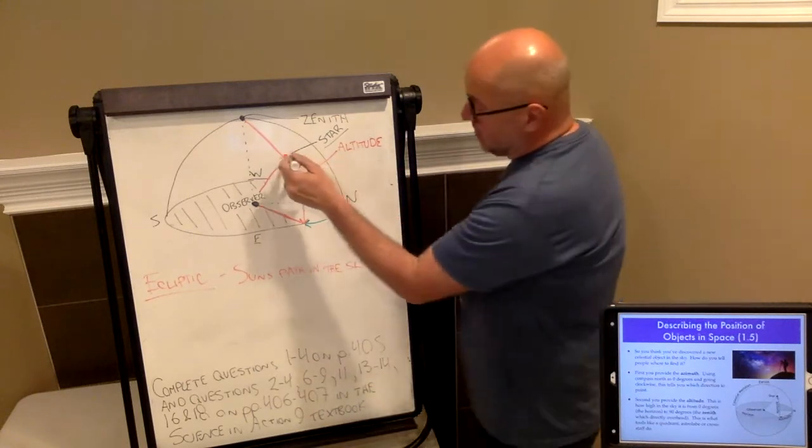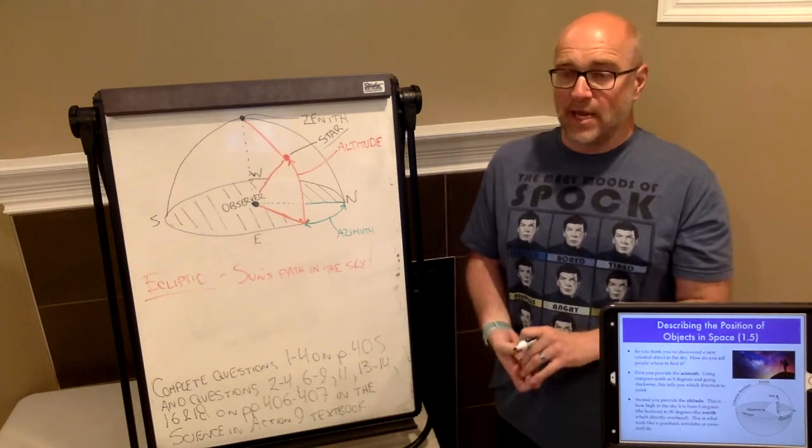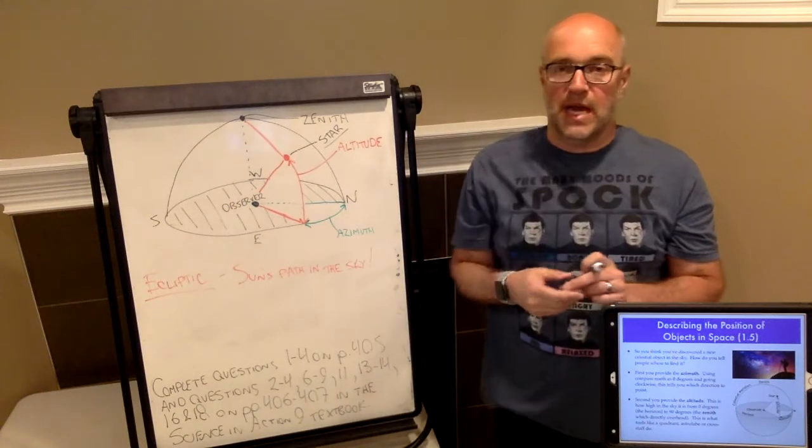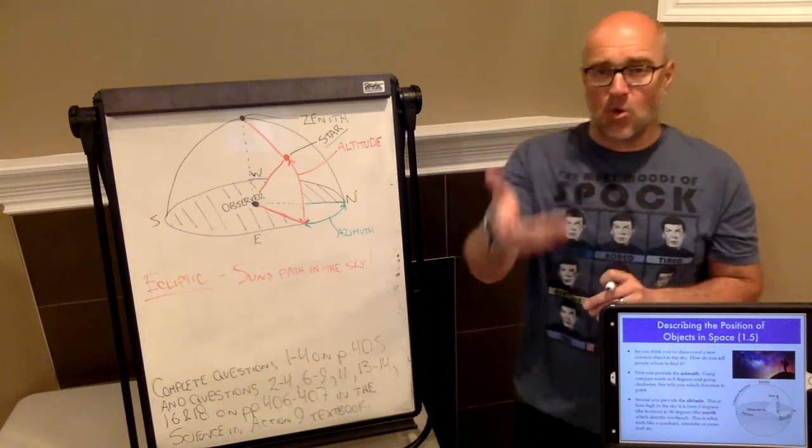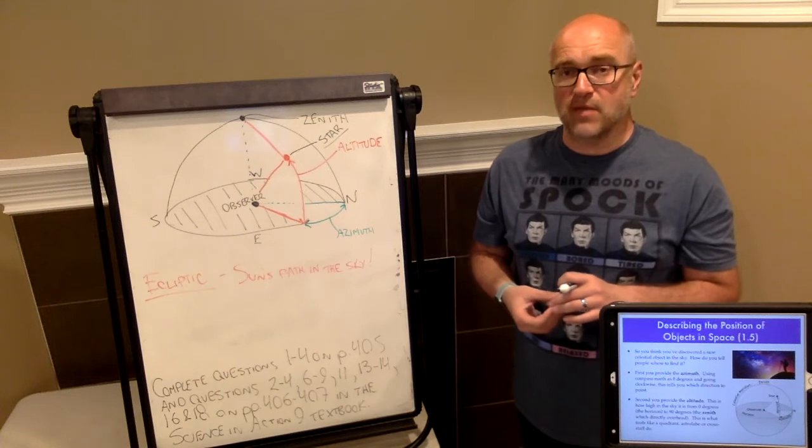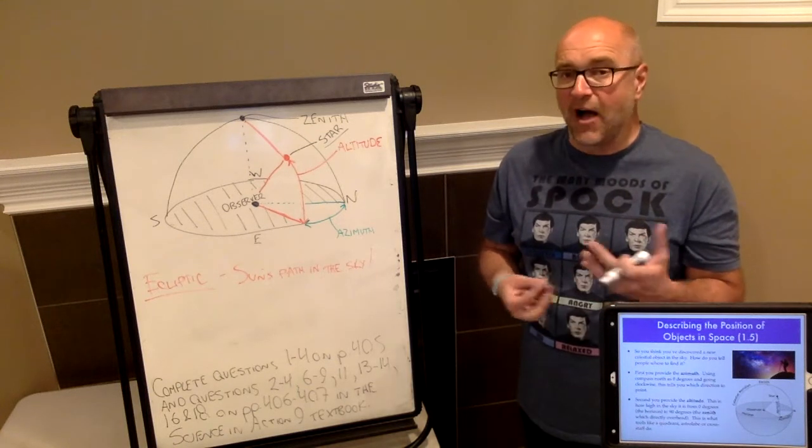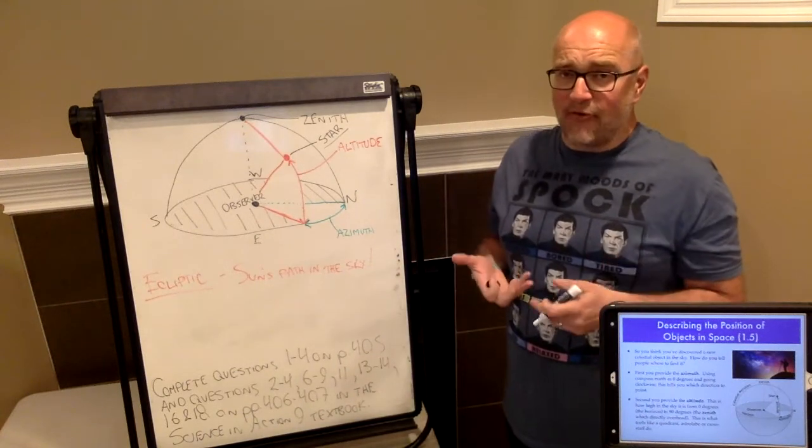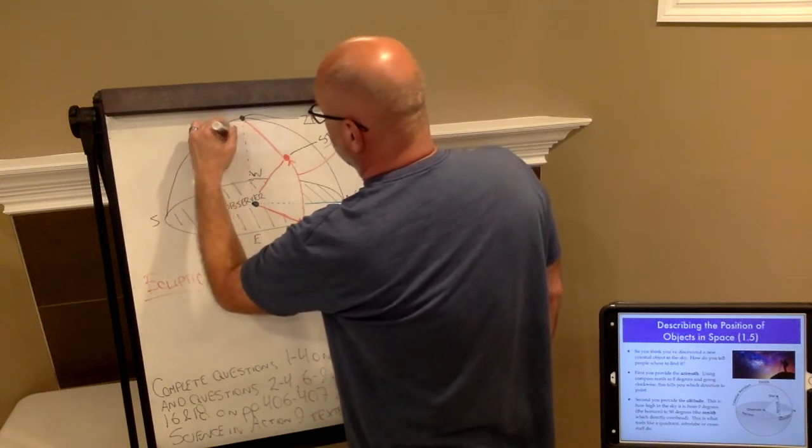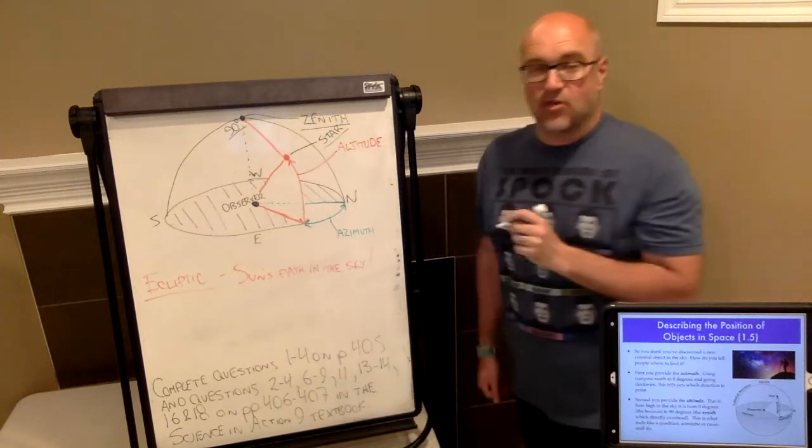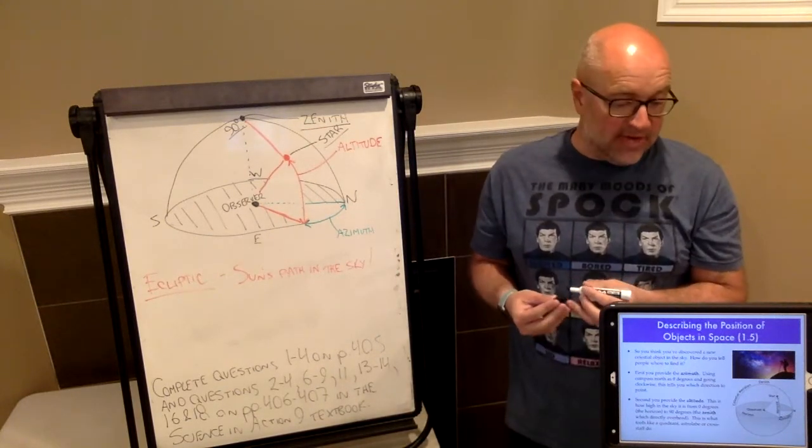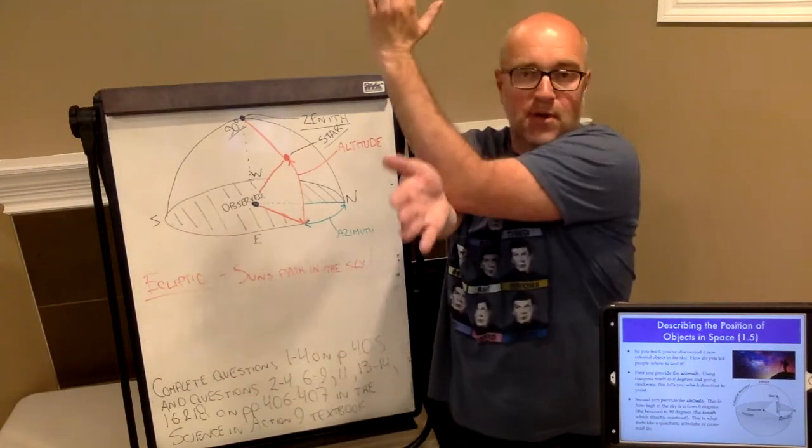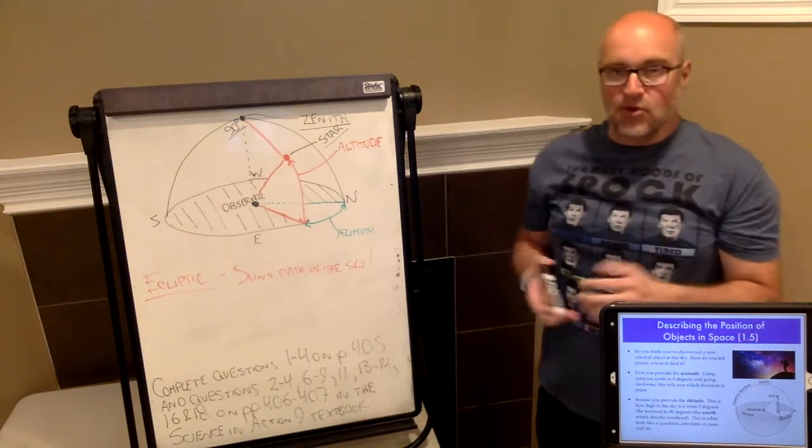So how would I measure where that star is in the sky? Well, there's two measurements that I'm going to use. One is called altitude, and one is called azimuth. The altitude represents the angle from ground level that you're looking up. So if I'm basically looking out at the horizon, and then I've got to look up this far, I would sort of measure the angle from the ground to the angle at which I'm looking up at the star. And that's what these devices I mentioned, an Astrolabe, a Quadrant, a Cross Staff, they're all designed to do that. They're all designed to make angle measurements of how high up a star is.